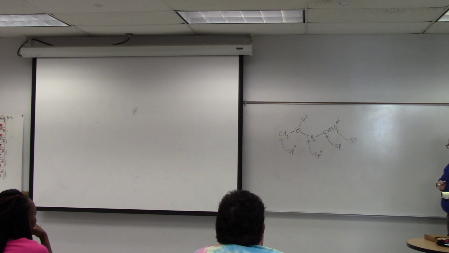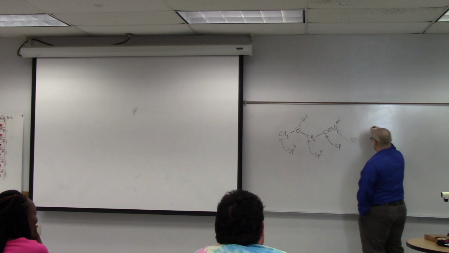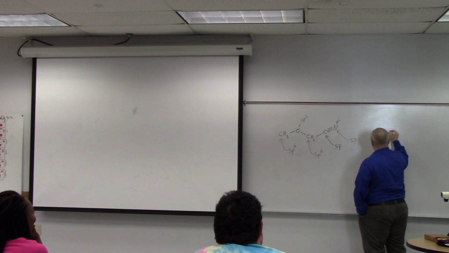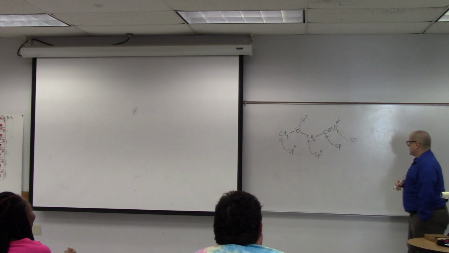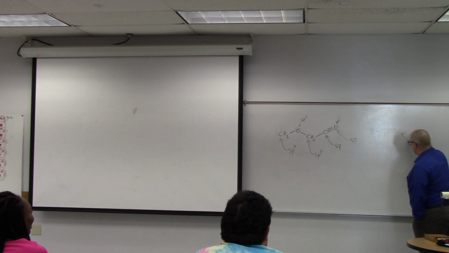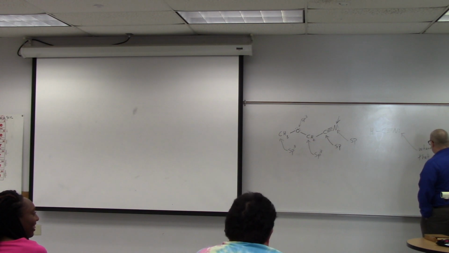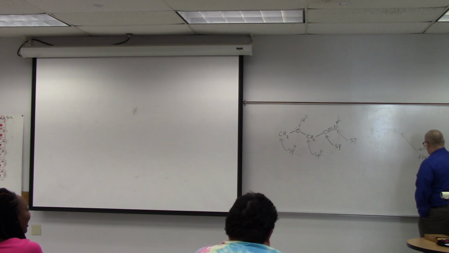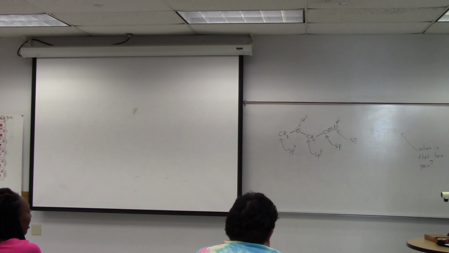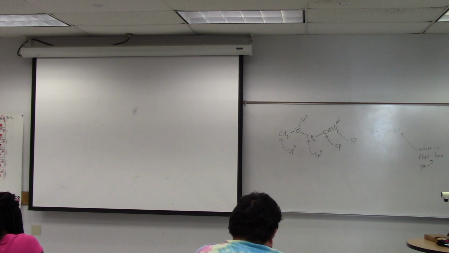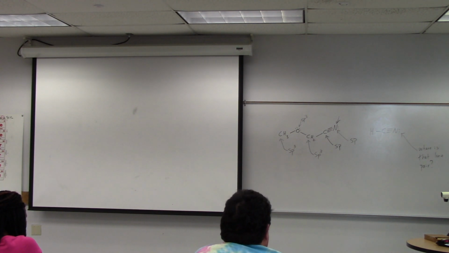What I normally do in exams, because I don't want to ask you easy questions, is I want you guys to feel confident and challenged. I'd draw that molecule on an exam and point to that lone pair and ask, where is that lone pair? Some of you will be smart and point out, it's right there. And I'll go, ha ha ha, 0. So let's not say that. I would word the question a little better on an exam. Basically what I'm asking is, what kind of orbital are those lone pairs in? They're in what? SP orbital.